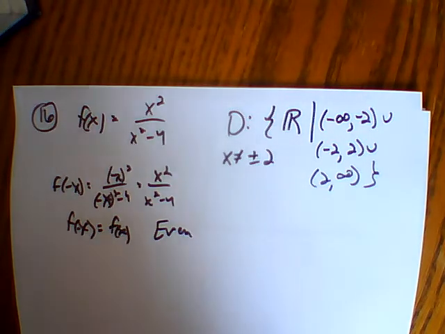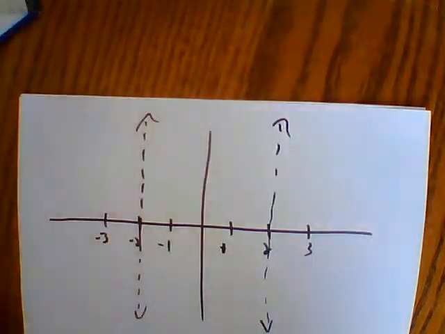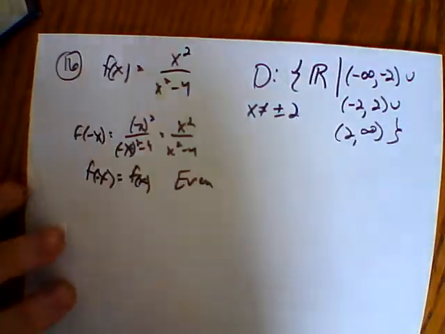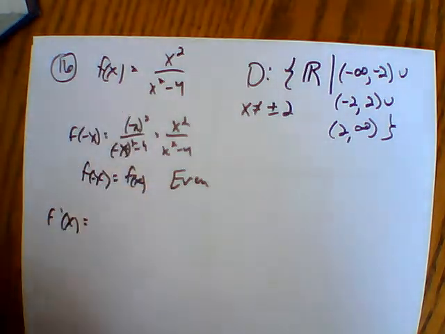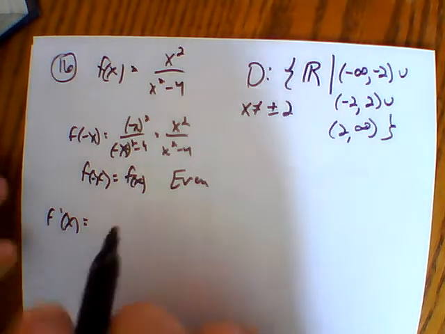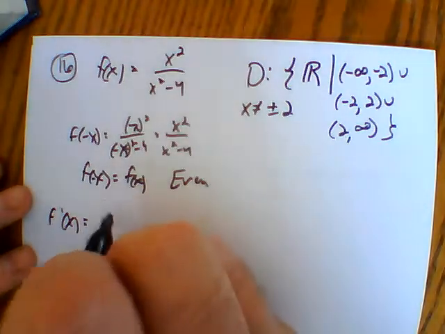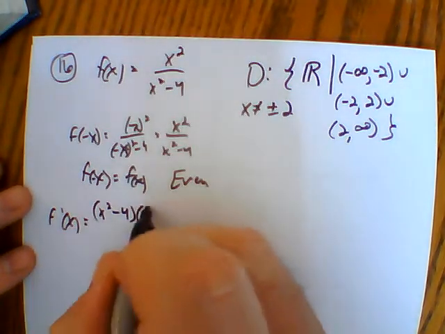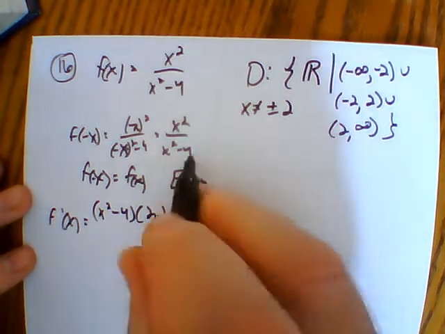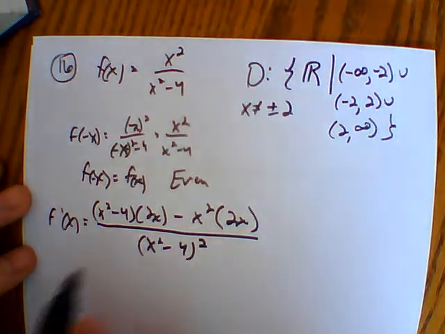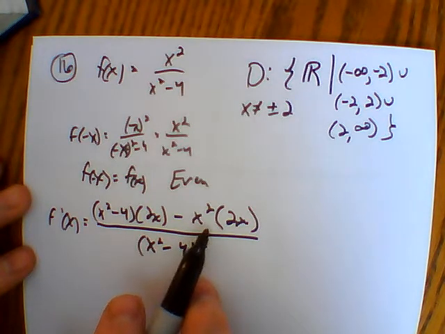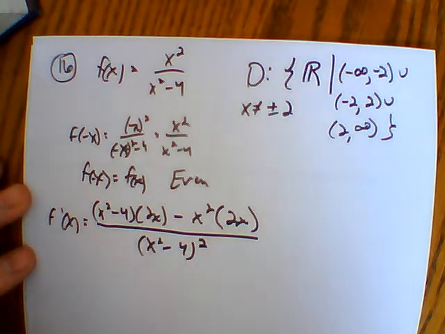And then we'll have to find our zeros. Once again, performing the derivative on this, f prime of x. We can't really break it apart, so we have a quotient rule. The quotient rule for division is low d high, so x squared minus 4 times 2x, minus high d low, all over the square of what's below.